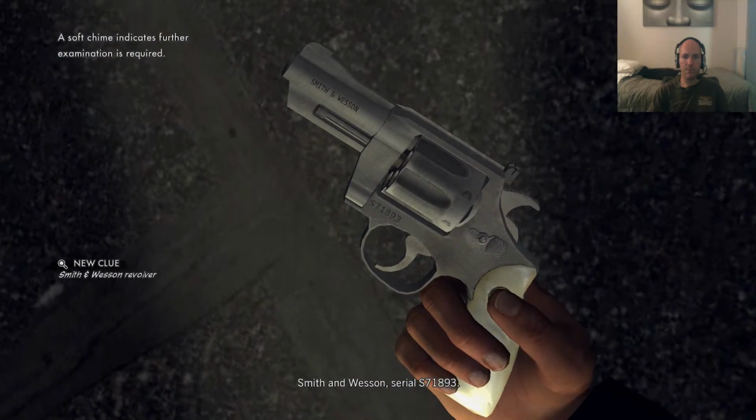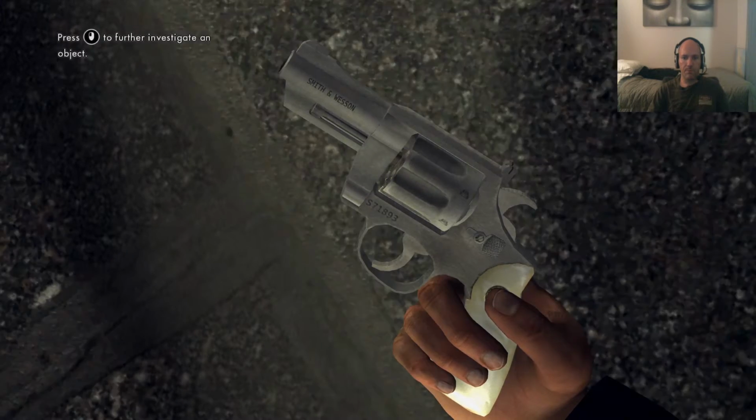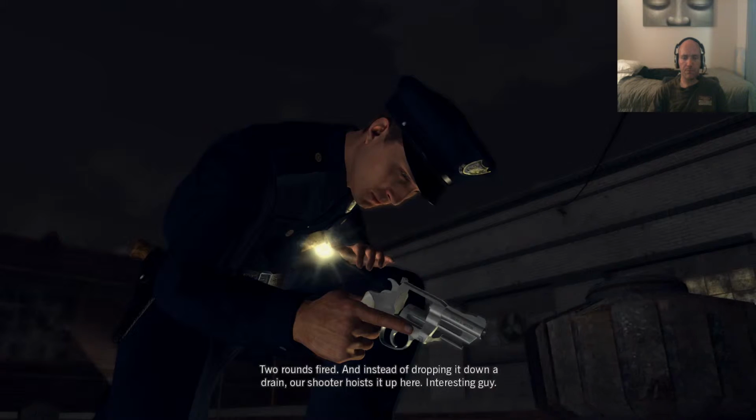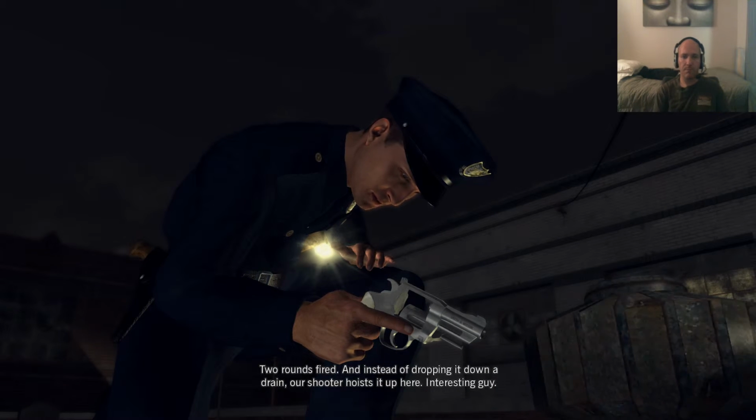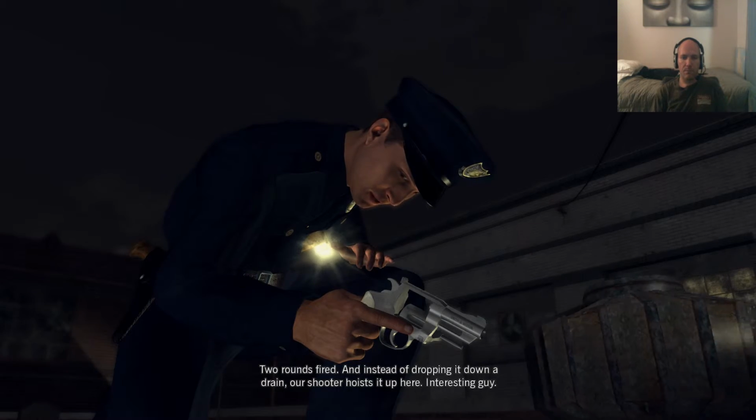Smith & Wesson, serial S71893. Two rounds fired, and instead of dropping it down a drain, our shooter hoists it up here. Interesting guy.